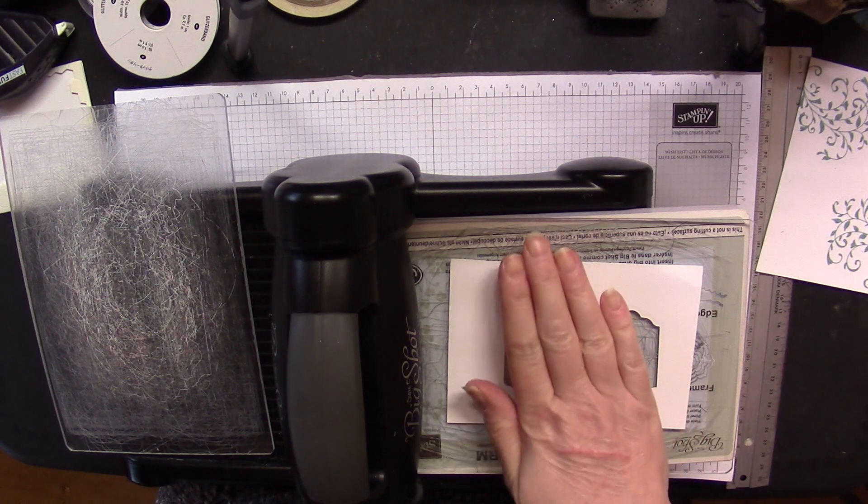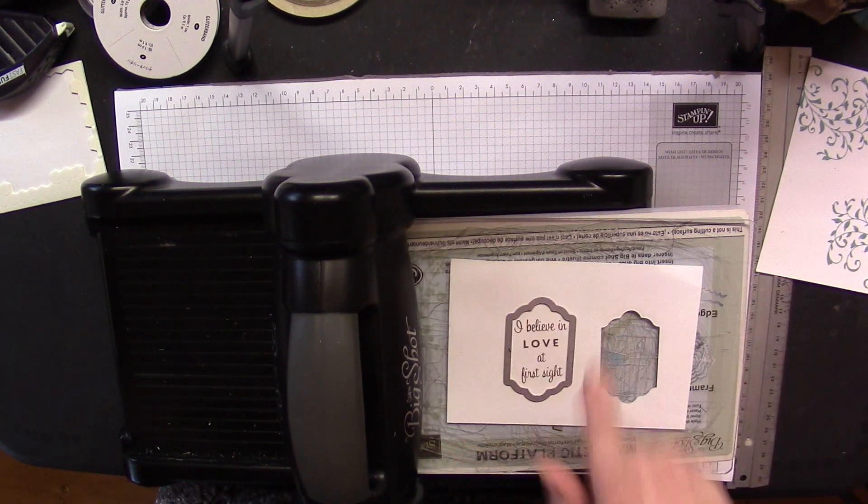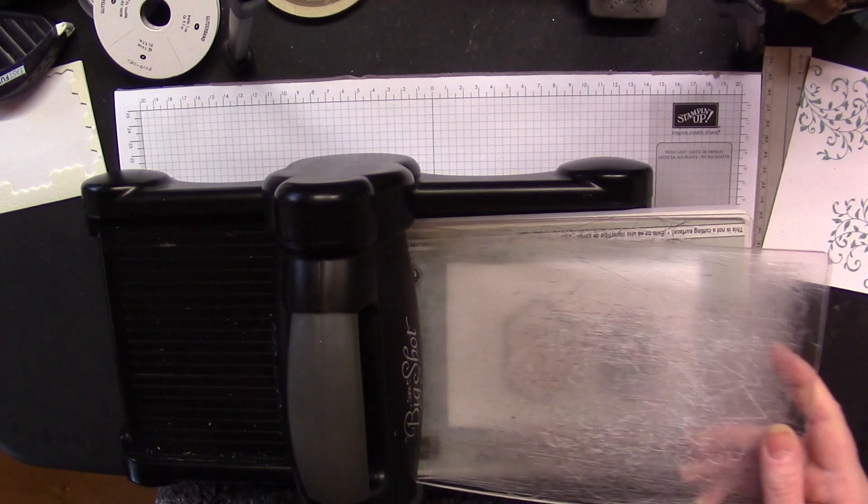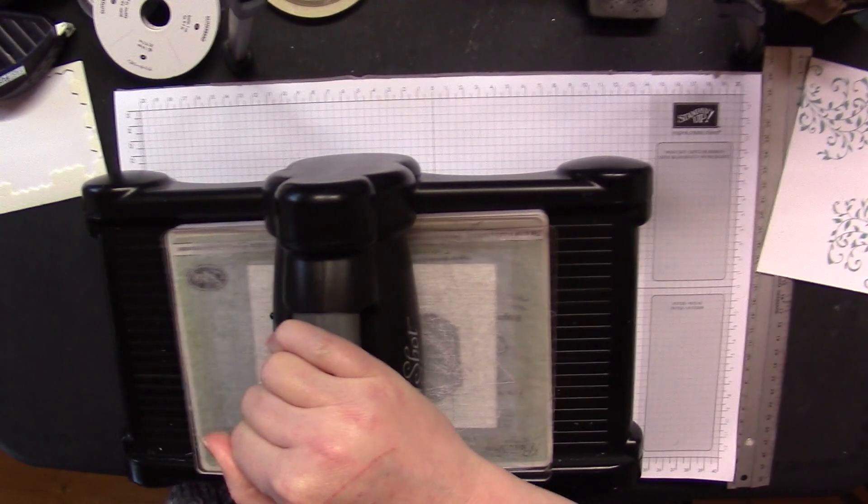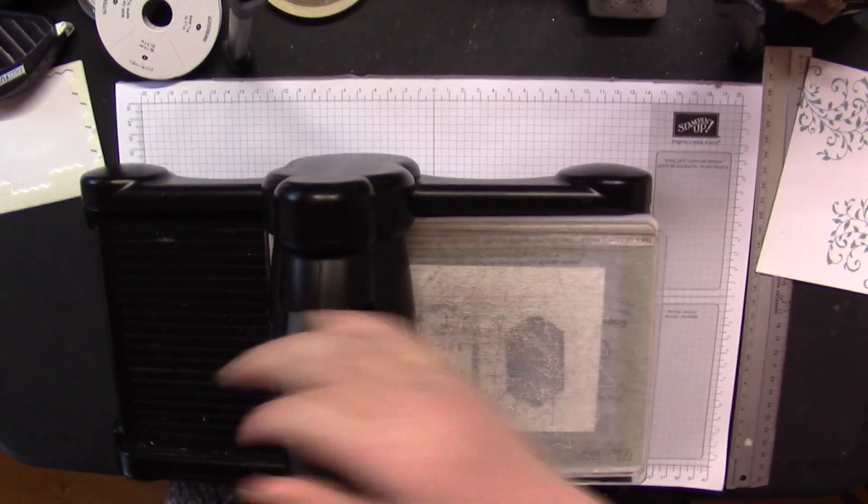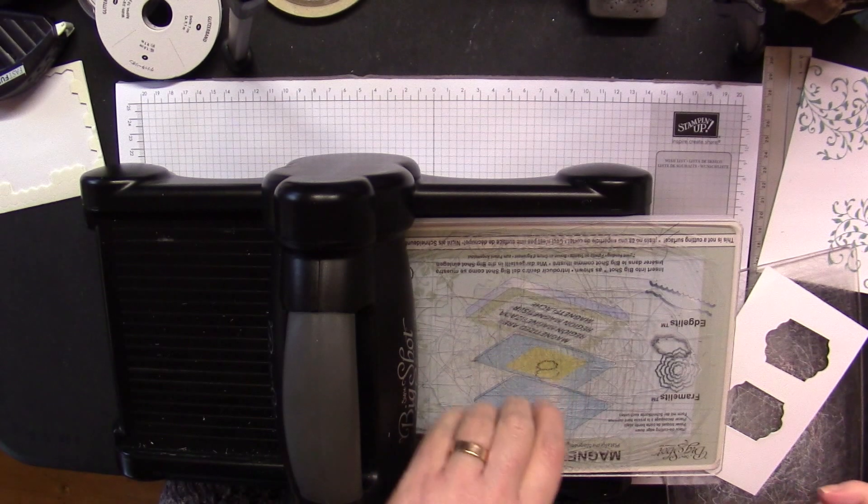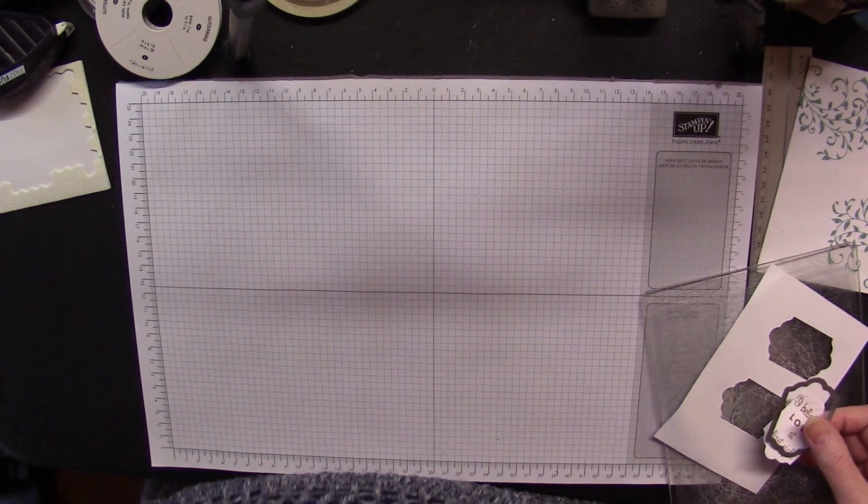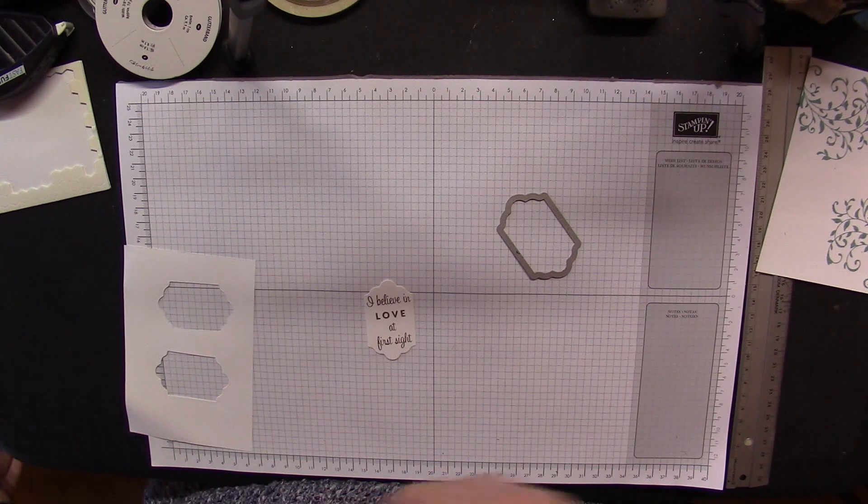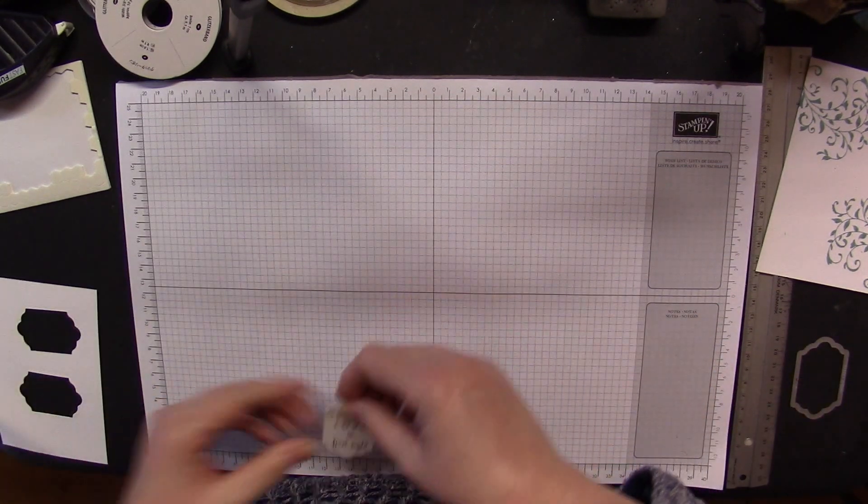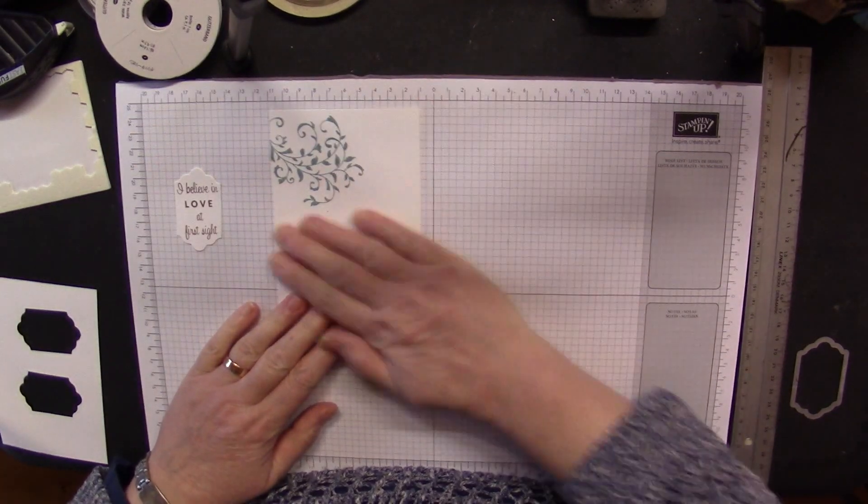The main thing with this is the cutting blades are down, so your cardstock is on, then your cutting blades facing down over the sentiment, and then your second cutting blade goes on and straight through your Big Shot. I always go one way and those clicks are completely normal - they're telling you where the edges of the cardstock are going over the die. I just moved my Big Shot out, so nice to be able to say that because I don't have to keep turning the camera off and on, which is much easier for me when it comes to editing. So you've got your sentiment and you've got this stamped piece.